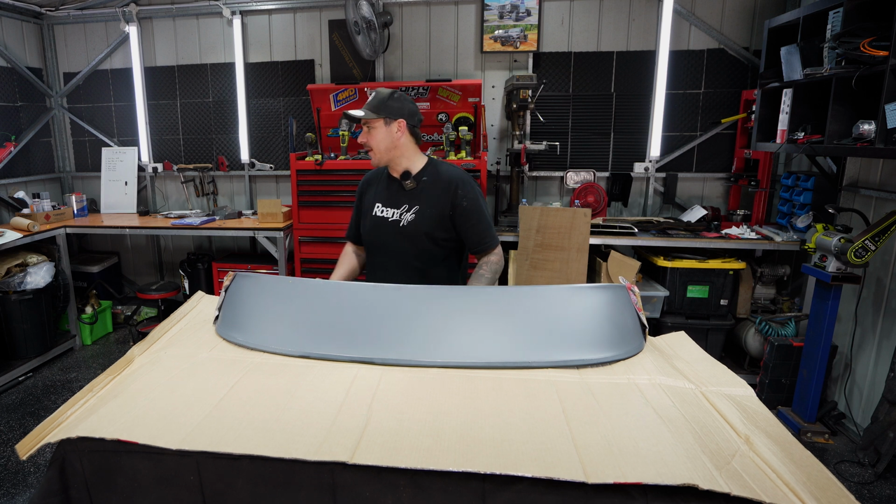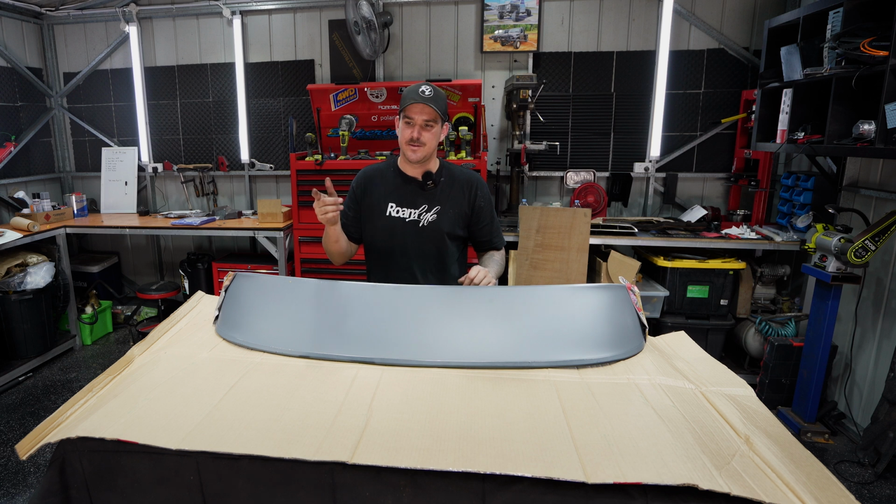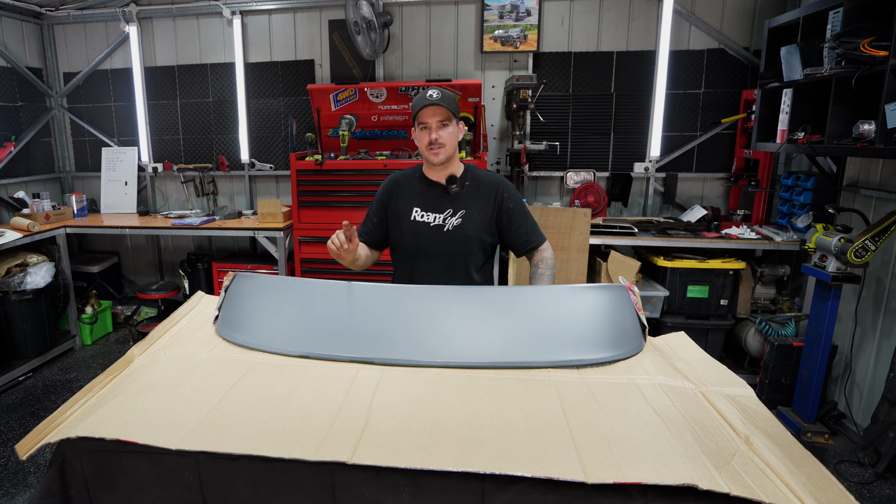Now obviously this thing needs painting along with the scoop, so that's why I figured we'd do these 2 mods together. Then we've also got another sneaky mod behind you, so don't go anywhere because there's something very exciting behind you.